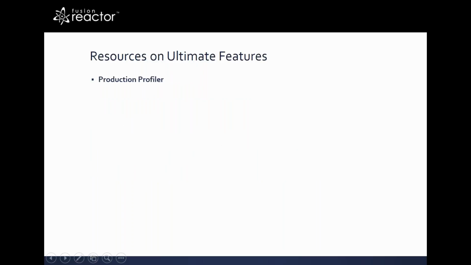All right, so let's round out the discussion. We have a few minutes left before we're gone. Resources for these things. So resources on the profiler. There's a couple different resources about the profiler. Now, I know that you all can't write this down right now. Remember, you're going to get a link to this recording, so you can come back and watch this and see these links. You can also just Google FusionReactor Profiler, and these will be among the first results you get.